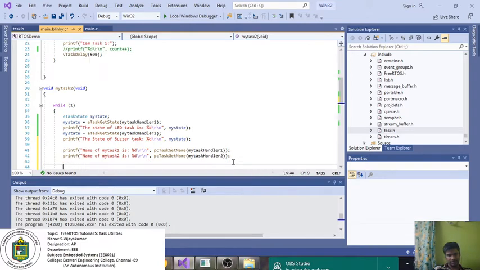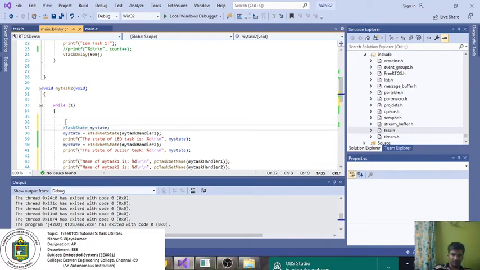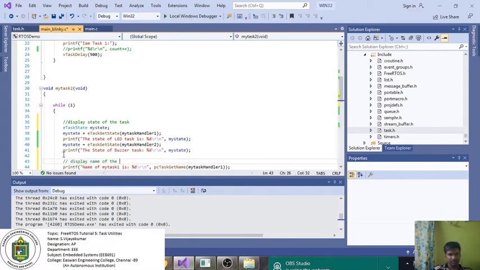So this will display your name. As we have seen before, that will display the state of the task, and this displays the name of the task.